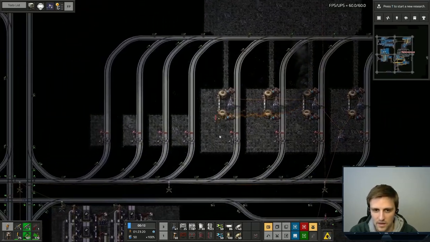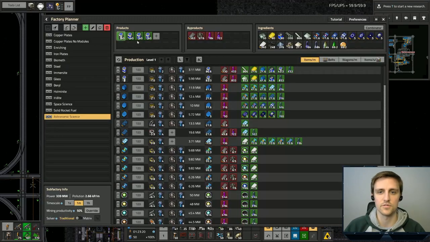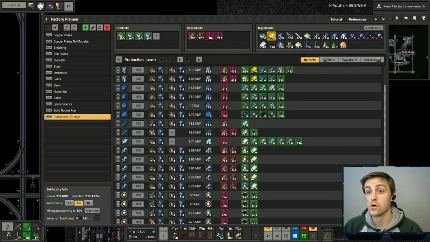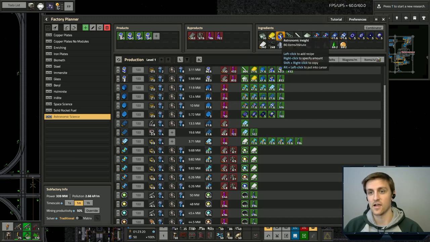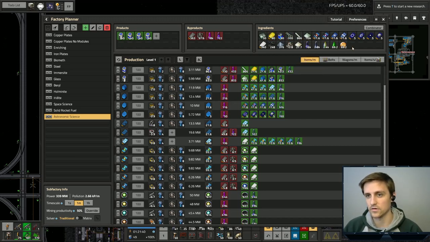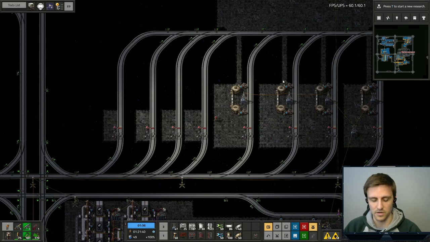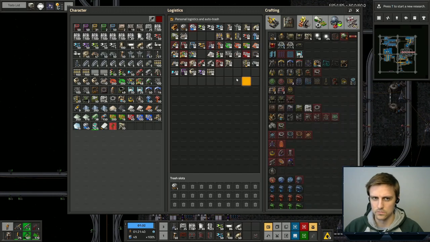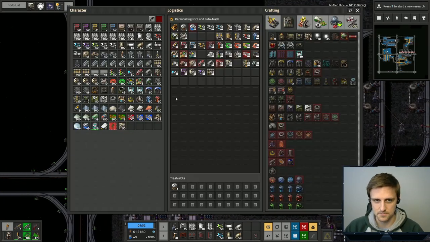Yeah, and then these are gonna be doing the scrap out, junk out, significant data in, insight out. And I think that's it. We've already got the blank data cards coming in, right? So I think we'll be good here with these.